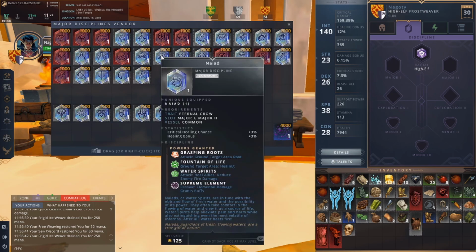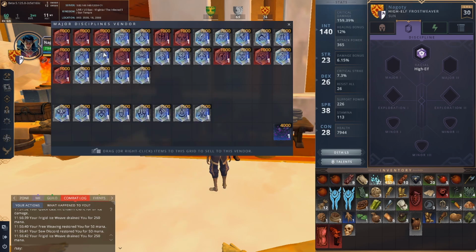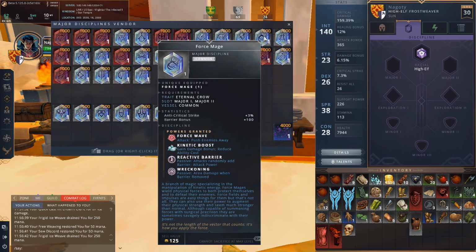I'm a tank. I want something a little different. I want something like a Force Mage. Let's say I want to do a Force Mage because I need to be a tank. Okay? Force Mage grants barrier bonus plus 100, anti-critical strike 3%. So that's really good for me. It makes it so that there's 3% less of a chance for them to critical strike me based on whatever kind of debuffs they're giving me, or there's a lot of other things that come into it, but that adds it to my statistics. I get a 100% barrier bonus.